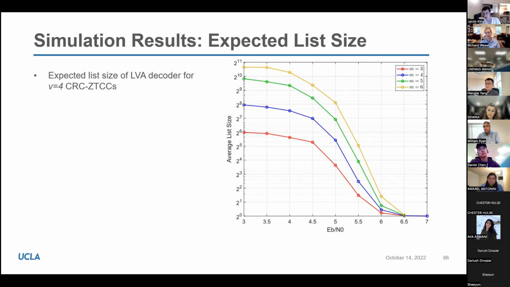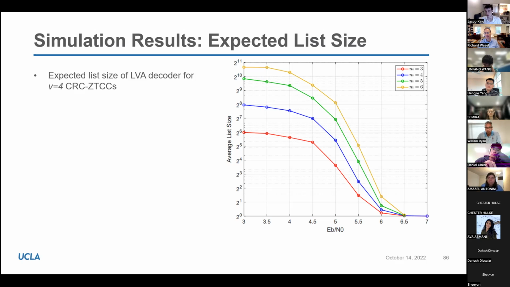Okay. Thank you. I think that's one of the most exciting things about list decoding: although it conceptually could be very complex to go through that list, when you look at what's actually happening at the operating point you care about, it's not that bad. You rarely have to go deep into the list.